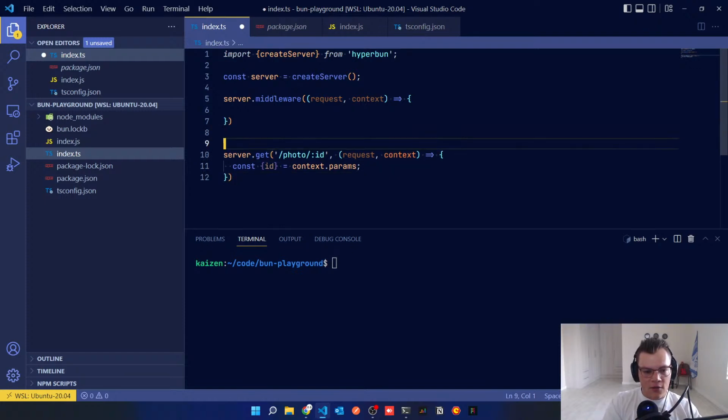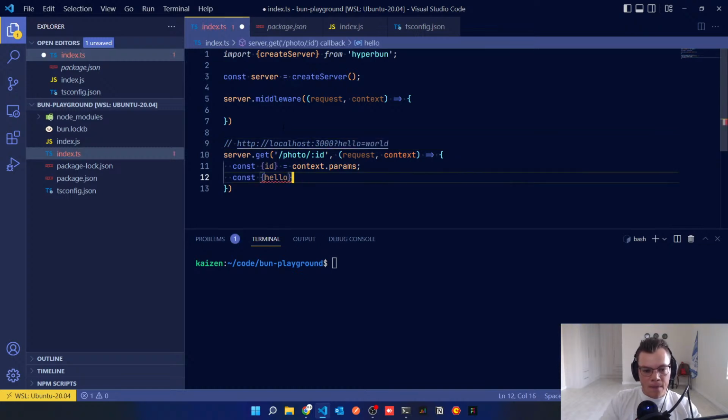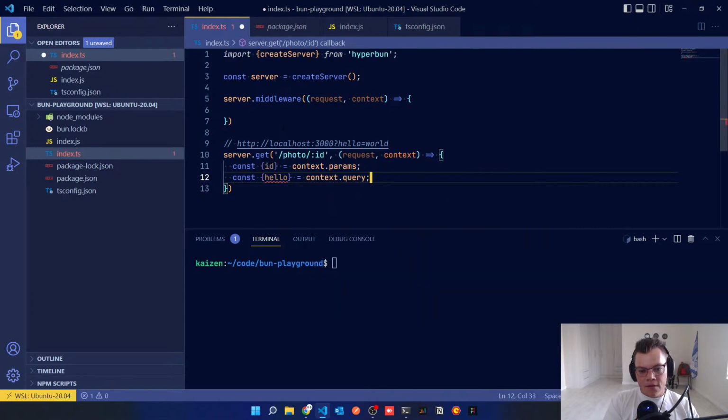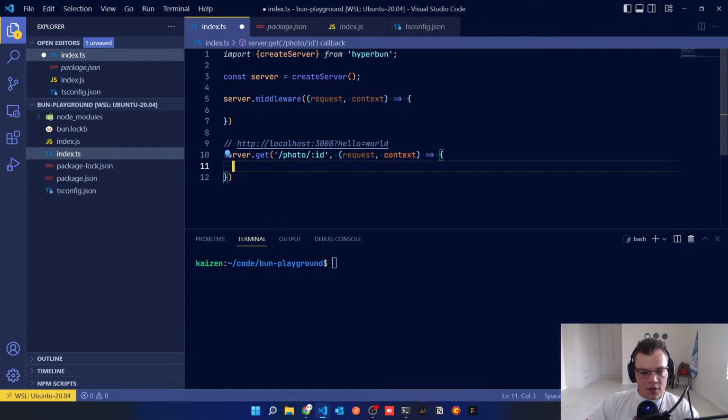So let's say you do http://localhost:3000?hello= and then the context.query. So you get your query params and your dynamic routes, just as a showcase.